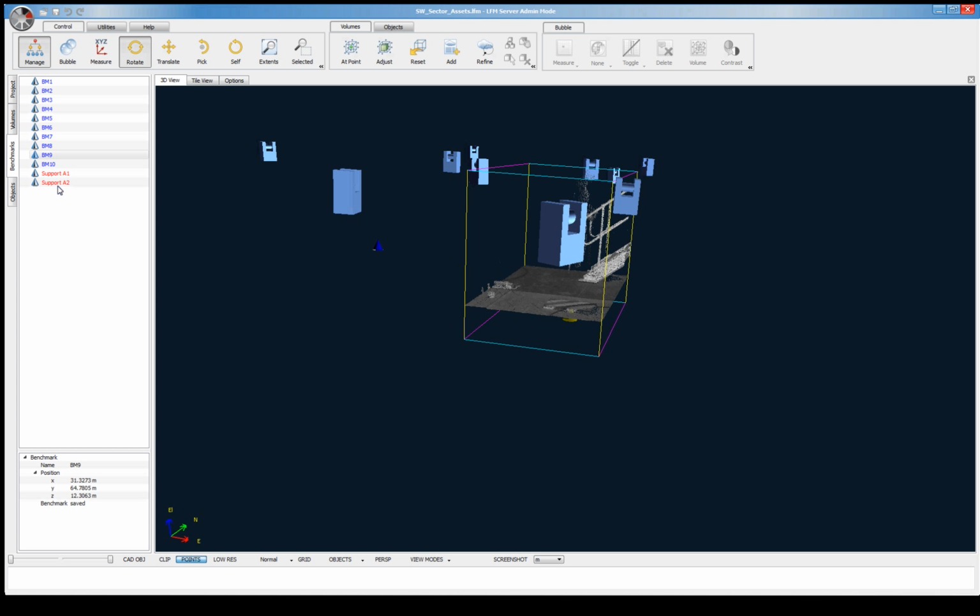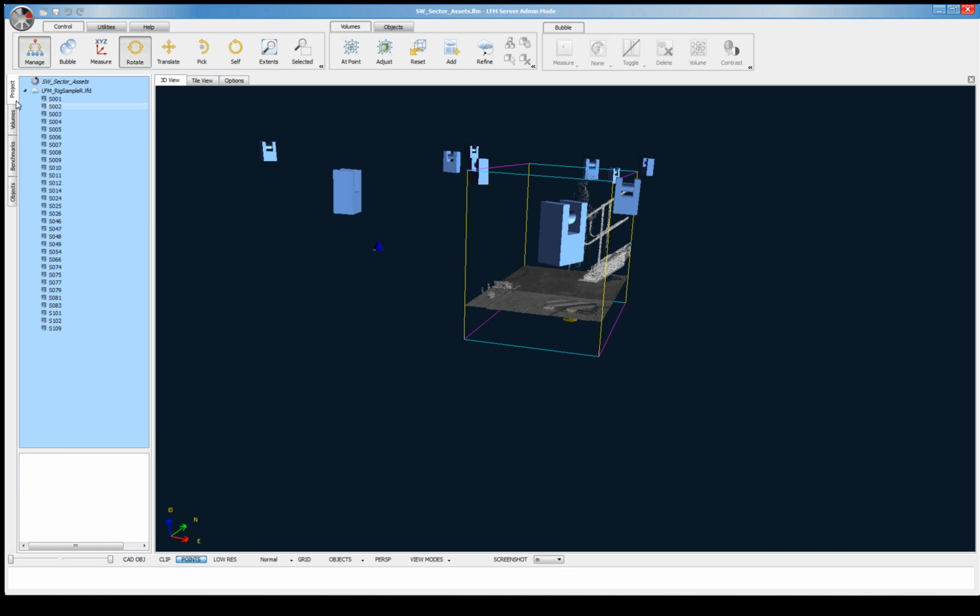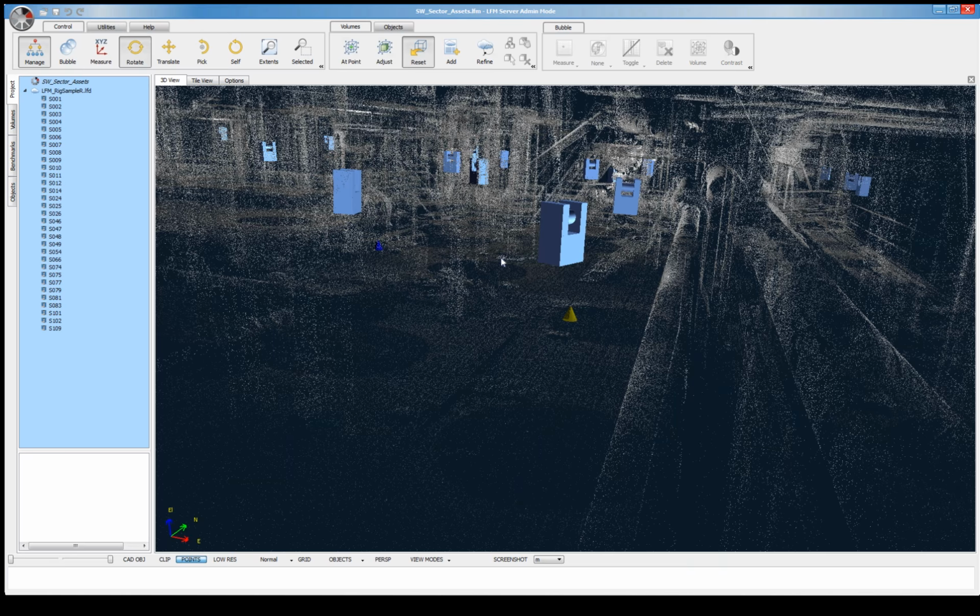And there's also a possibility to add additional benchmarks that can be put in by the user themselves if they've got permission to do that. So that could be an indication on a tie-in point or a bottom of steel or something relevant that it's desirable to keep. But in operation, this works very similar to how it does with Server 4.0.